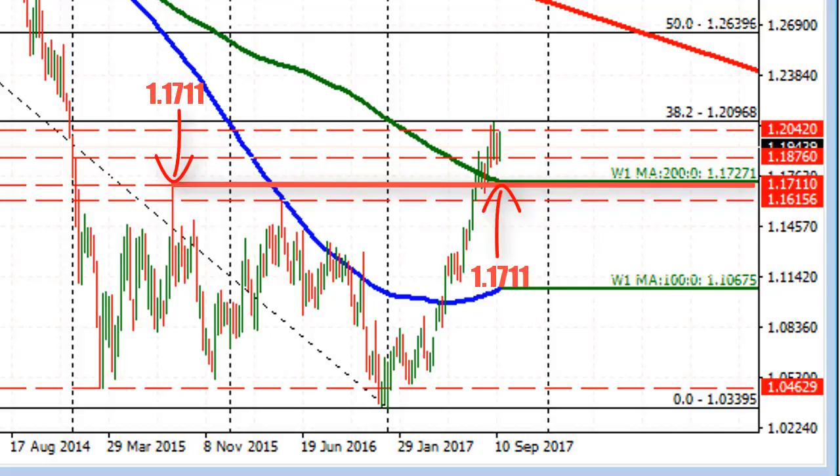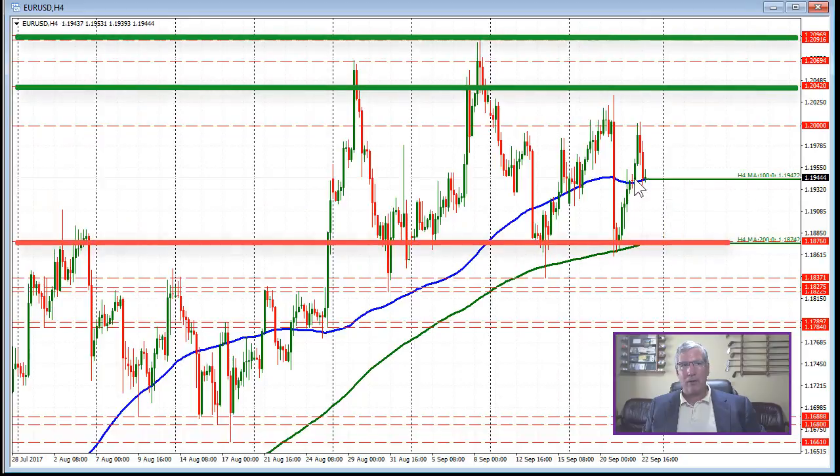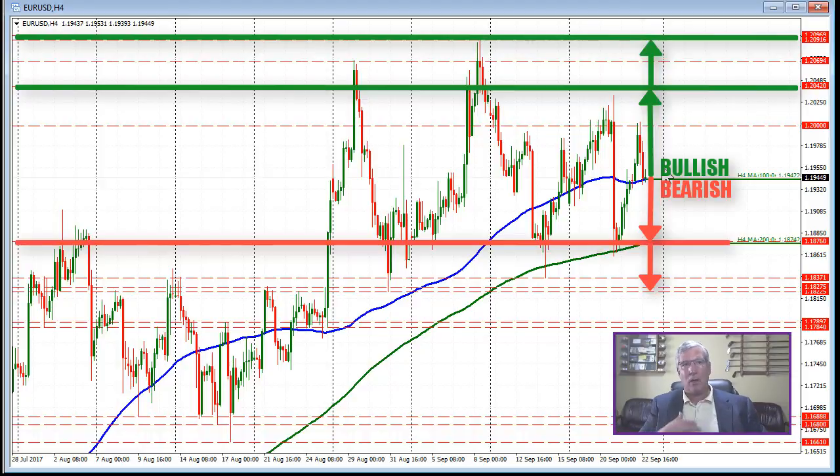So we have our parameters set now. Is there anything in between that we could hang our hats on? If I take a look at the 4-hour chart and look at this blue line right here, this blue line is where the market's going to be going out here on Friday or near it. That level is the 200 bar moving average on the 4-hour chart. And in next week's trading, I'm going to use this line as our barometer for bullish above and bearish below. If we trade above it and start to move away from it, that's going to be more bullish. Look for the market to move up toward our resistance level.